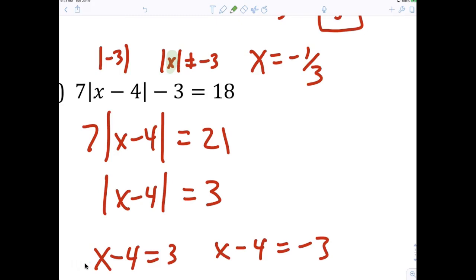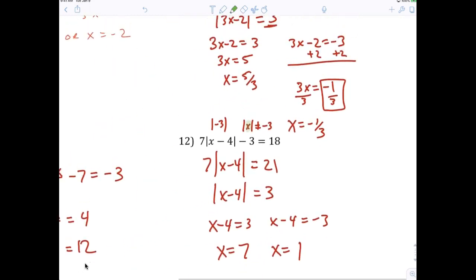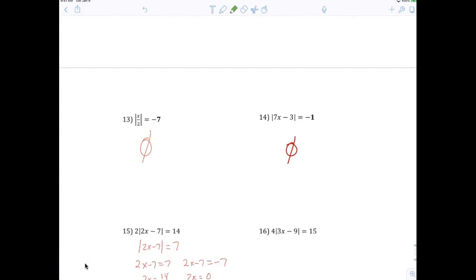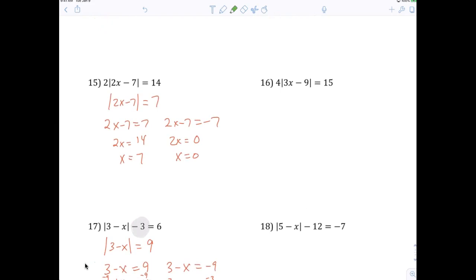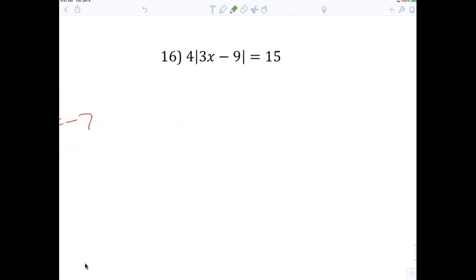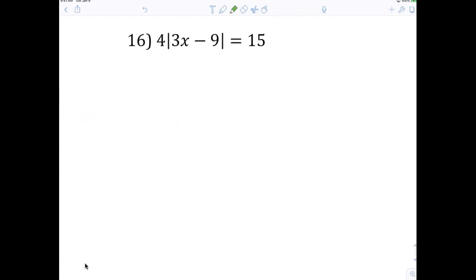Can you go over it one more time? You guys, 15 is the same as 16, is what I'm telling you. They're exactly the same. The numbers are just changed. That's how I'm designing the worksheet. If you can do 16, you can do 15. It's the same process. And plus, I want to make sure I get through all the problems so you have an idea of what you're going to see tomorrow. So let's go with number 16. If I have time, we'll go back and do it. Tell me what to do.